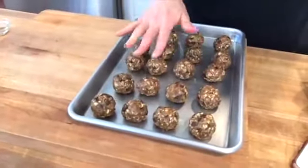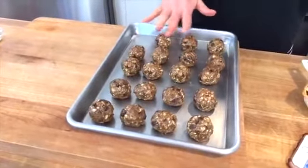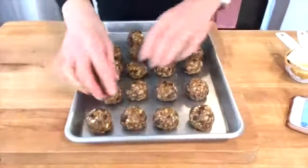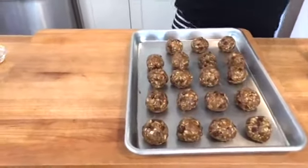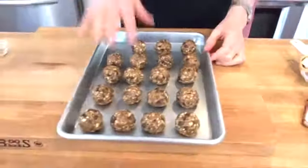Okay, let's count them up. 1, 2, 3, 4, 5, 6, 7, 8, 9, 10, 11, 12, 13, 14, 15, 16, 17, 18, 19. If you made them all a little smaller, you could get 20. So guys, from here, you would pop these in the freezer. You could also put them in the fridge for them to firm up. You could really eat them just like this. They're delicious. There's nothing in there that has to be cooked. And these are great for lunch boxes, morning coffee, afternoon coffee, pre-workout, post-workout, sweet treat. It really covers a lot of ground and they are delish and super convenient.